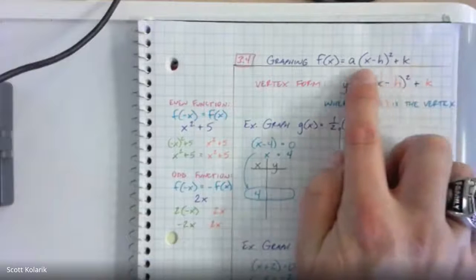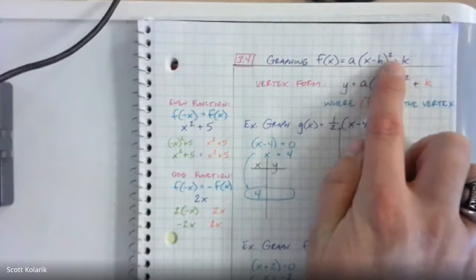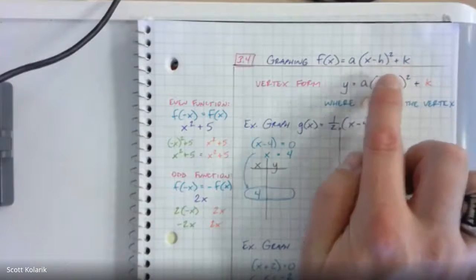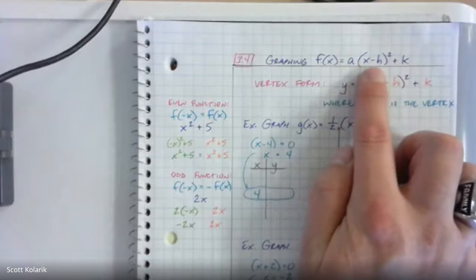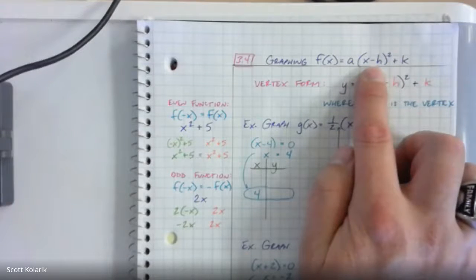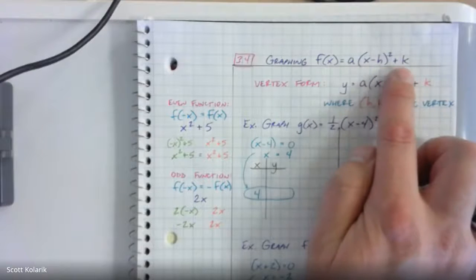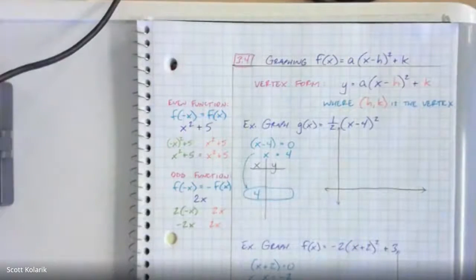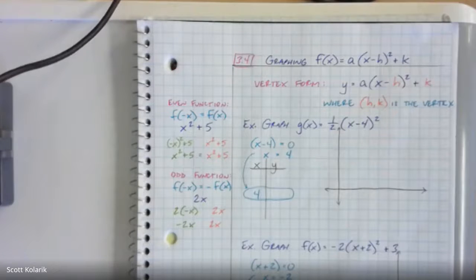If I were to take this parentheses squared and actually square it, in other words, take the x minus h and multiply it by itself, x minus h, distribute, collect like terms like we did in chapter 2, and then add in this k value at the very end, what I would end up with would look a lot like something in sections 1 through 3. I would have a polynomial, and it would have an x squared highest degree. That's why it's going to end up having that U shape.